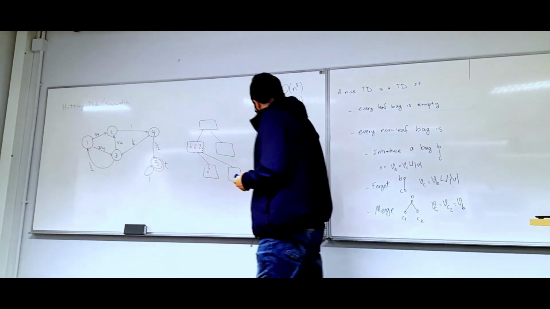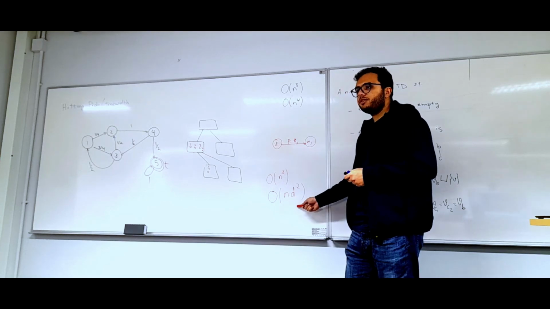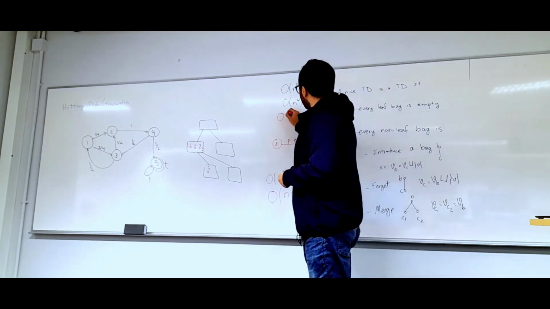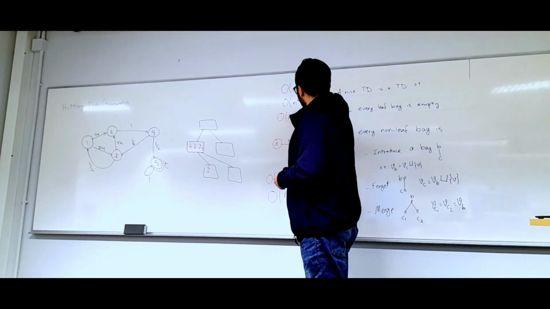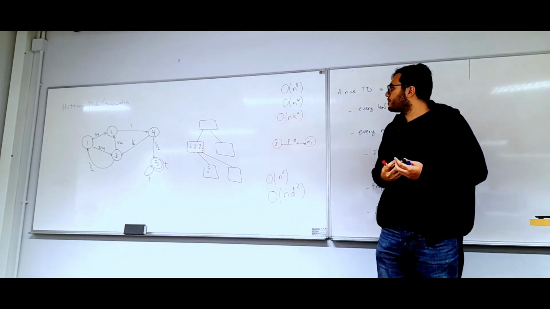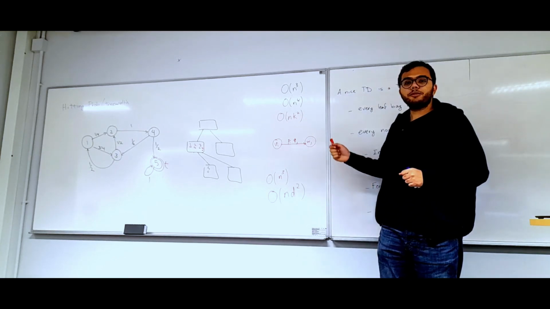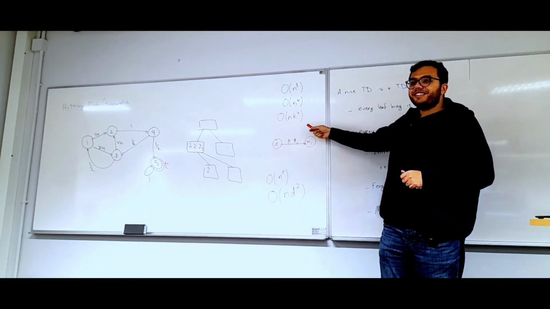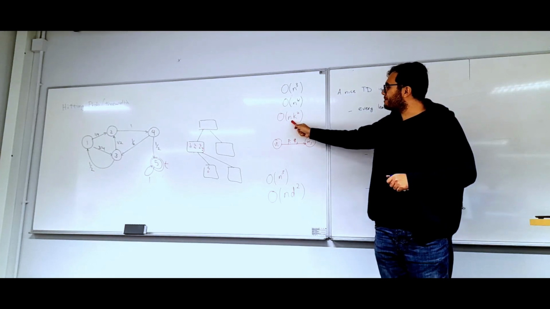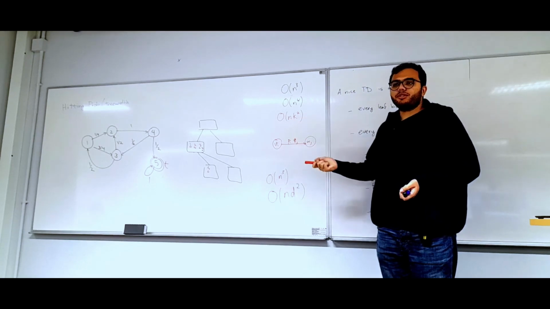But we saw that our runtime was O of n times d squared, where d was the bound on the degree. So now my total runtime is just O of n k squared, where k is the treewidth. And this is a fixed parameter tractable algorithm, an FPT algorithm, where it's linear time, so the dependence on n is linear, but now we're getting a k-squared factor.